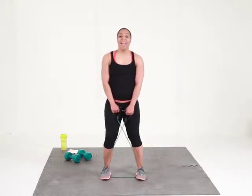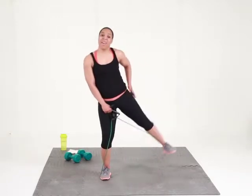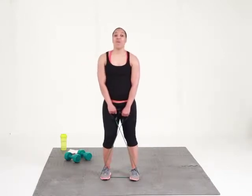What I want you to do is do a side step out, just like this. I'm staying isolated. The leg that's not moving is the one that you're gonna really feel, as well as this medial glute here. All right, we're working that butt now. I want you to go straight out to the side and begin. We're gonna go 20 reps.